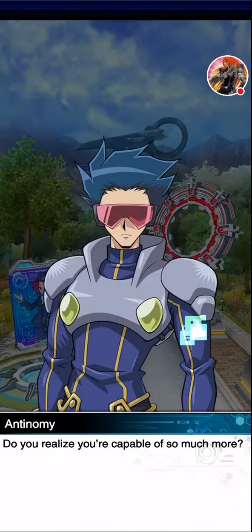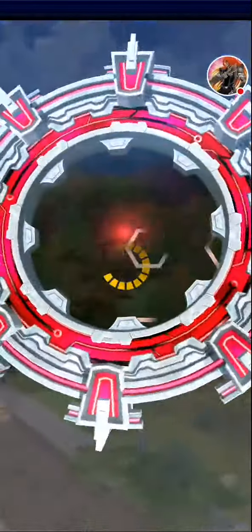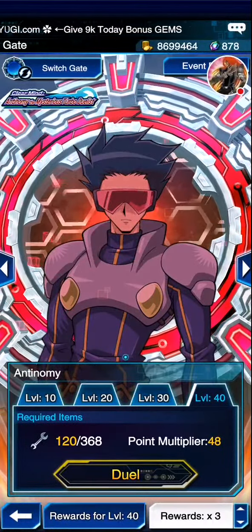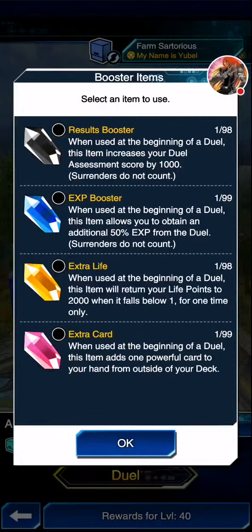And if we do that 2 more times, it should also give us the very lovely playmat as well. So once again, click on Duel, ignore the text, click on the items, activate everything.